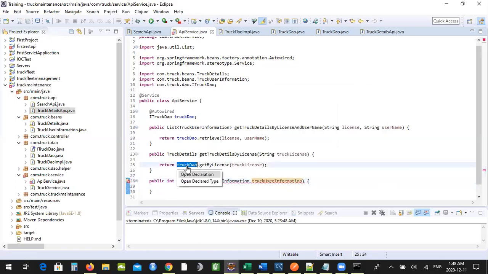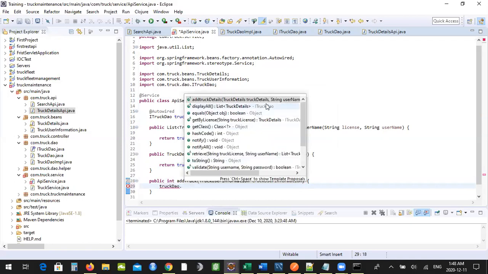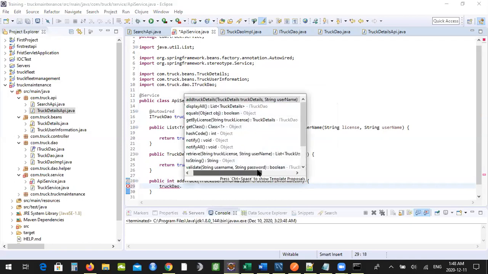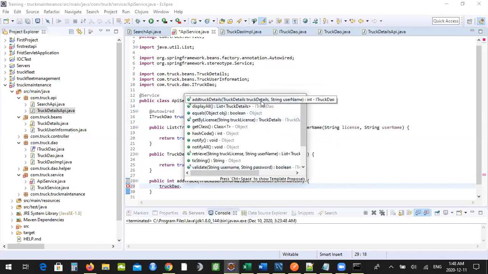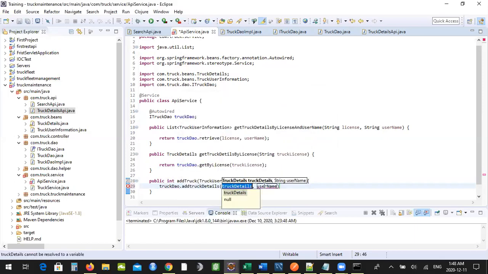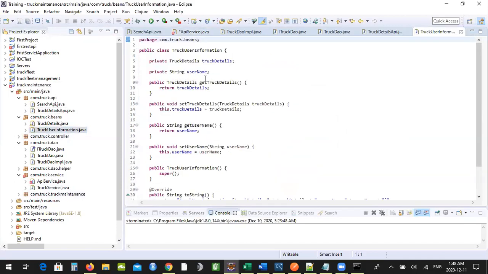Now let's check if our DAO object has capability to do the same thing for us, right? We have it here, guys. No, but it's taking truck details and username, right? Now if you explore the truck user information, I have truck details and I have username.